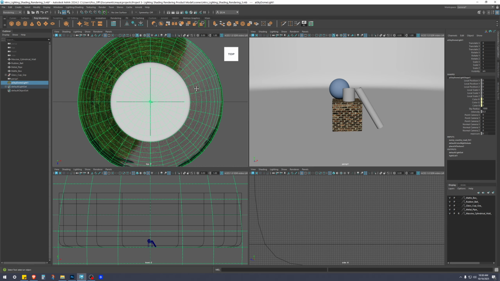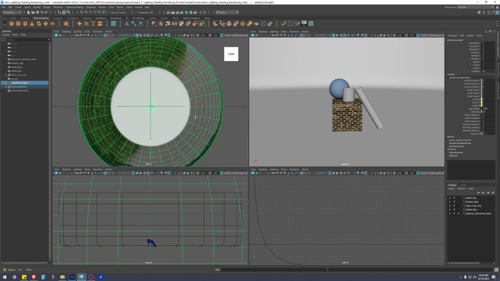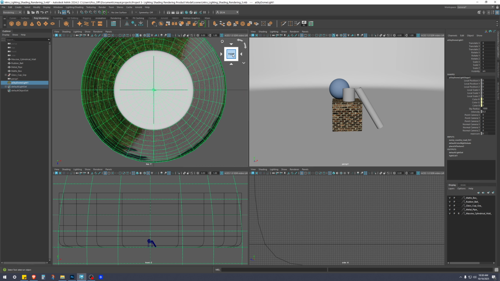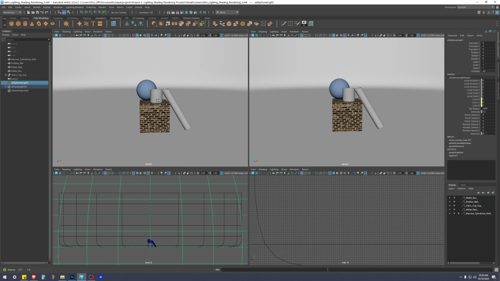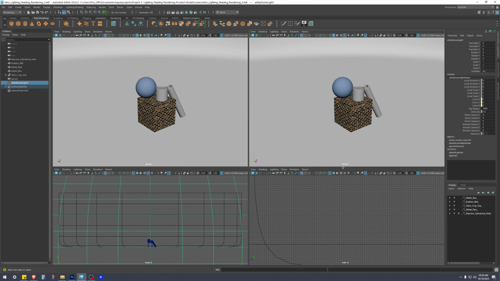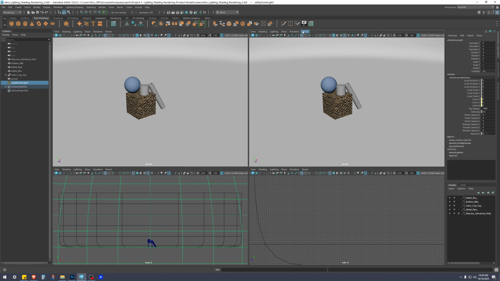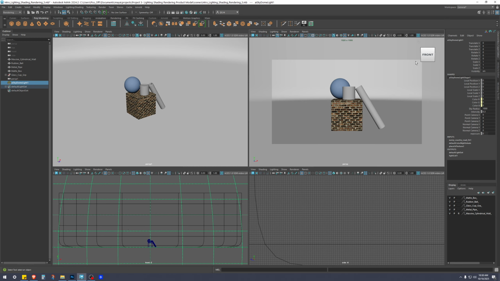Okay, so first thing I notice is my left viewport is still set to top, so I need to go in panels, perspective 1, so I can move around. But again, this one's set to perspective 1, so I gotta go perspective, the original one where you can see the compass. And just to make sure, I have this turned on, gate mask. I have the resolution gate also turned on so I can see what's happening.